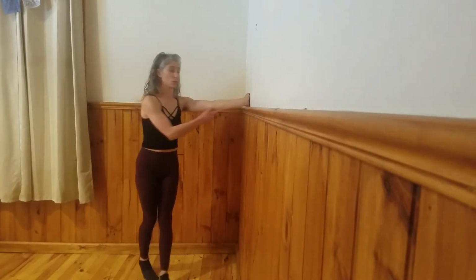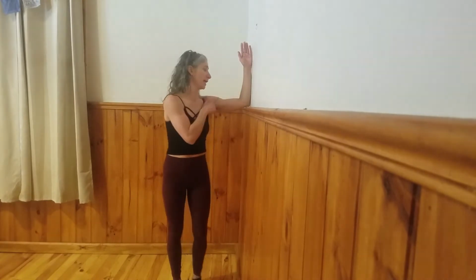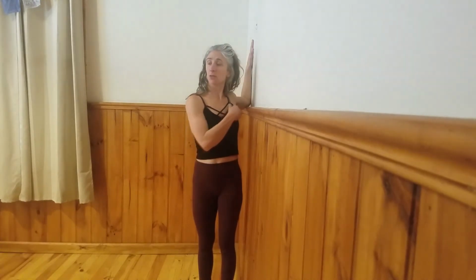Gets a bit of a nerve stretch all the way into your fingers as well. Now we're going to go on a 90-degree angle, shoulder close to the wall, elbow on the same line as my shoulder, and open out once more. So now we're targeting just the pecs and taking the stretch out of the arm a little bit.